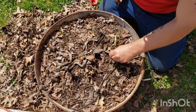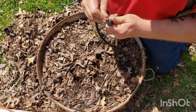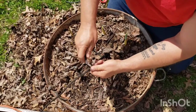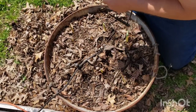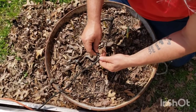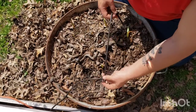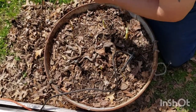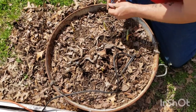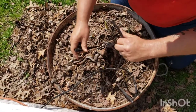So I'm just kinda figuring we're gonna be in this area. So I'm gonna use a larger piece. I'm gonna stick this in here. And then to one side of this. One of them. The other way. This one.